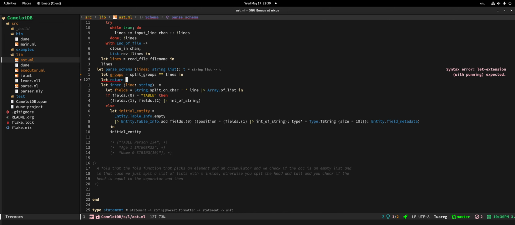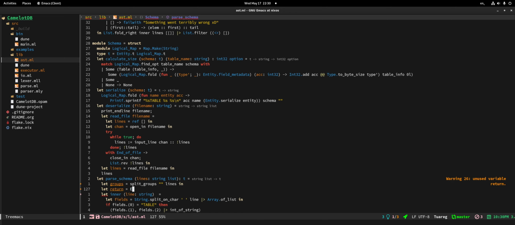Oh wait, this is already the schema, isn't it? Yes, this is T. What's the type? No, it's the other type, entity whatever. Go up there, just scroll a little bit. Logical map. Logical map dot empty, I guess. There. And then the ref comes before.